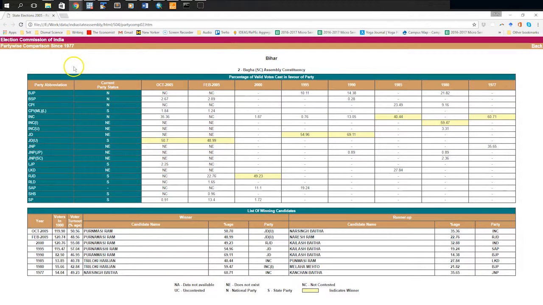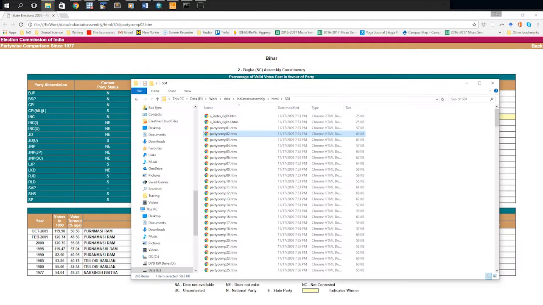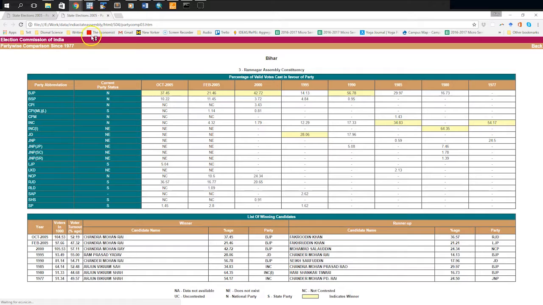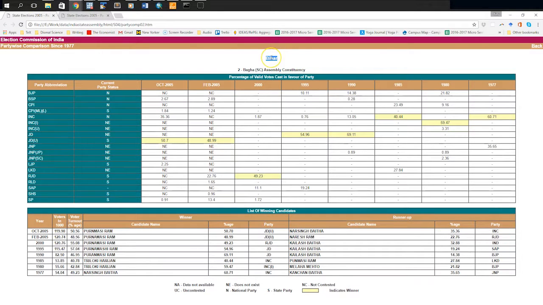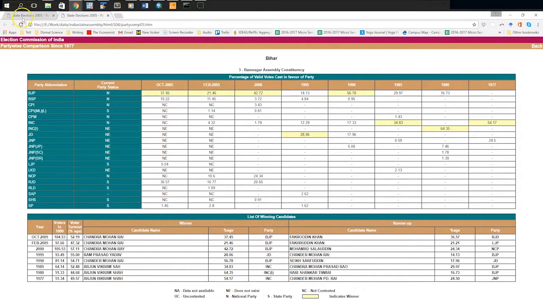You can see these are what the pages look like here. There's this generic term, Election Commission of India. Let me pull up another one just so you have a comparison. Here we have the name of the state, Bihar, the number of the constituency, and then the name of the constituency. This is pretty common across all of them, right? These are both in Bihar, so they both list Bihar up here. They just have different names and obviously different election outcomes.